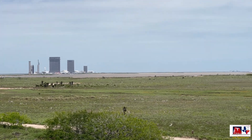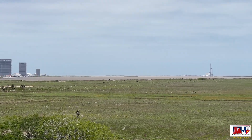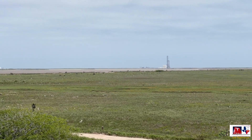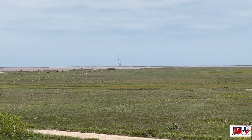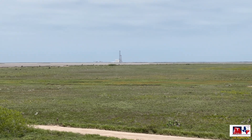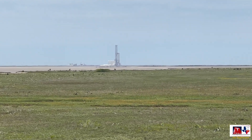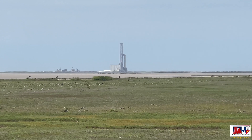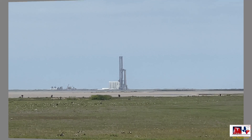As I continue to pan away from the production site towards the launch site, this perspective gives you a great idea of what it would be like standing here at the Rocket Ranch viewing site. This still gives you another idea of just how close you would be to the launch site. You can tell that the booster and the ship were destacked at the time of this viewing, but hopefully they will be restacked soon as we prepare for the launch. Just imagine yourself standing here watching this gigantic rocket taking off from this vantage point.